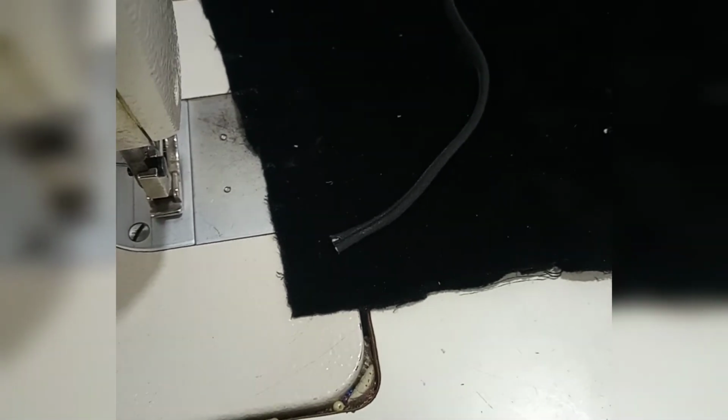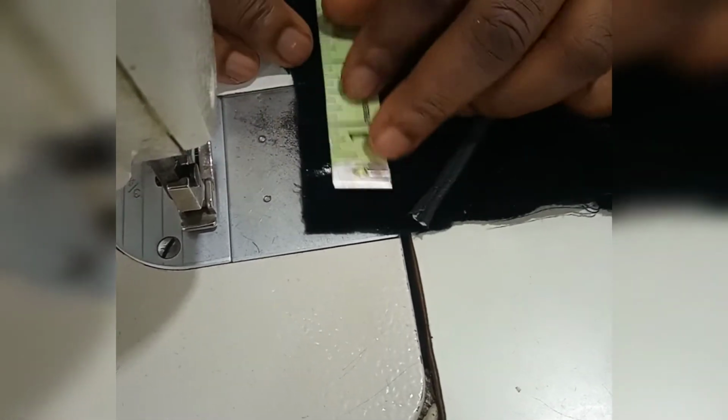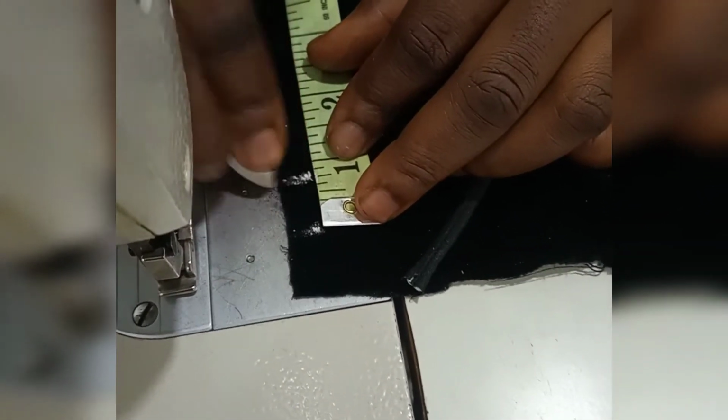Yes guys, now we are at the next stage. Having sewn your loop to the desired length you want, I'm just going to cut off that initial part. That's what I just did now, and I want to fix my loop. I want to create loopholes on my corset.